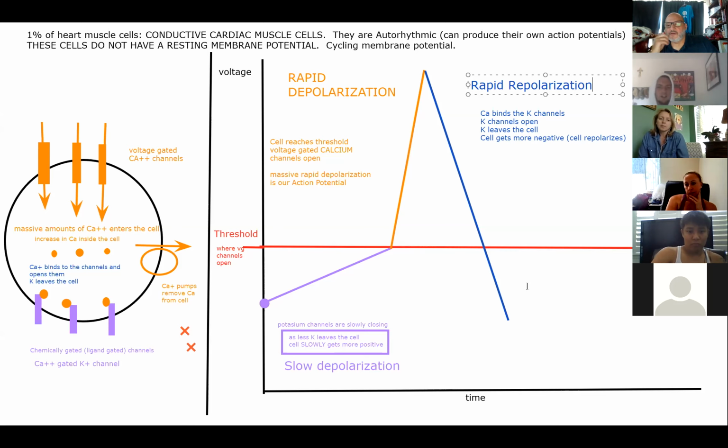So could you say that the refractory period is kind of just when the potassium is leaking out of the cell? But remember, these don't have a refractory period the same type of way. These don't have a resting membrane potential, so these cells are different. They don't have a refractory period in the same way that the other ones do, because they're constantly changing, constantly in flux. So they just go back to slow depolarization, correct? Right. Well, yeah, exactly. We're going to finish the process off. Remember, it's a cycle, so we have to continue. It's not going to stay here, right? This is not a resting membrane potential. This process is going to continue.